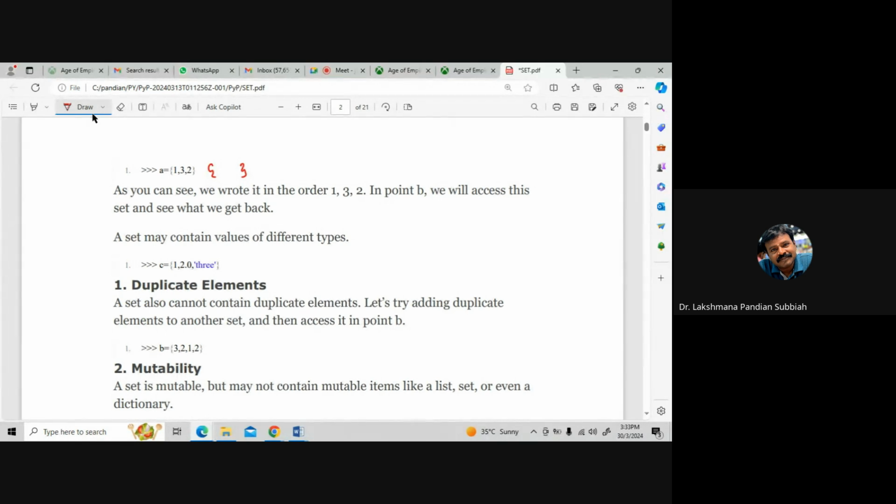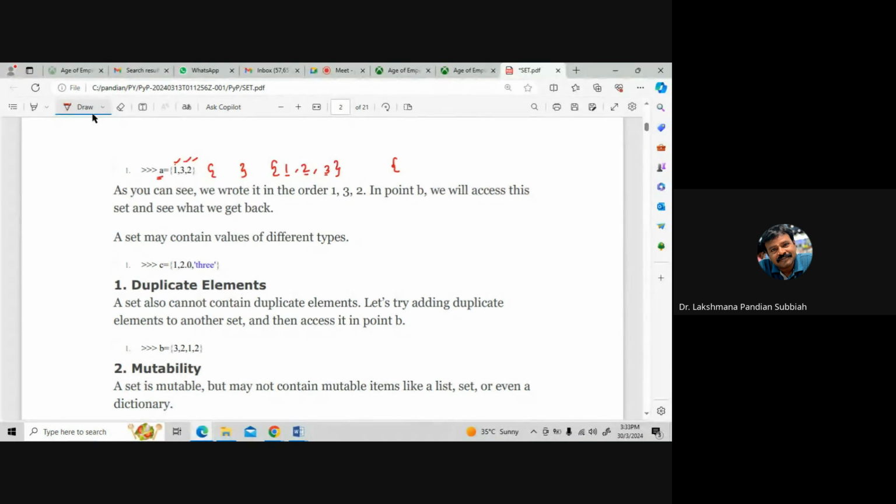If you are having that curly bracket, then we have to give that object or element in the sequence, one by one. In a dictionary, within the curly bracket, we have to give the key and value pair, right? If you are giving each and every element separated by comma, now it will take it as a set. The last class we discussed that one, right?